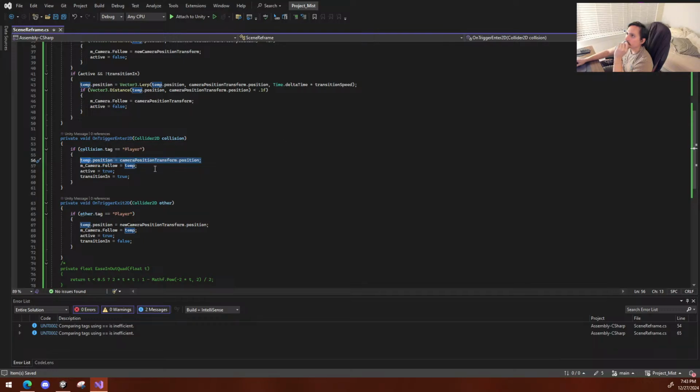So on enter it goes straight there. This makes for very smooth. I guess the temp is putting itself at the final position before changing to the new position, looks like. Yeah, that's what it's doing.